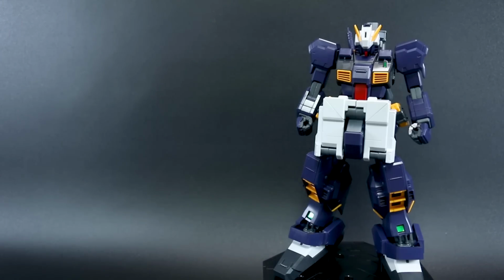There wasn't really anything worth noting to show you guys as things you could use, like option parts or anything. If you guys didn't know, this kit is using the Master Grade Gundam Mark II 2.0 inner frame, so it's a lot of leftover parts from the Gundam Mark II 2.0 kit that we just don't use for this.